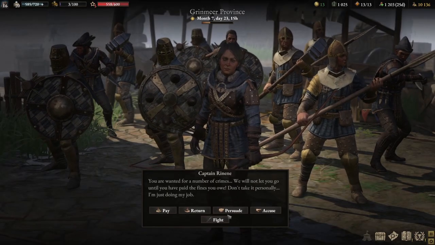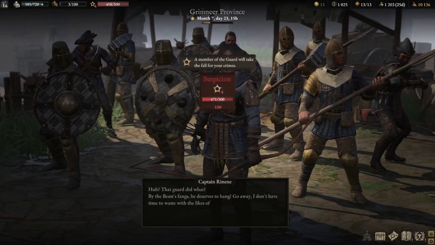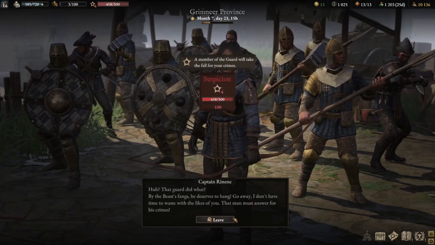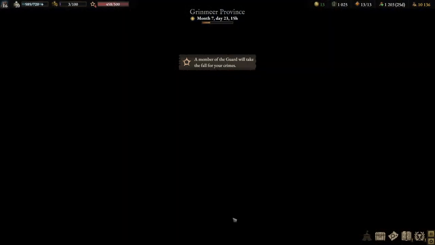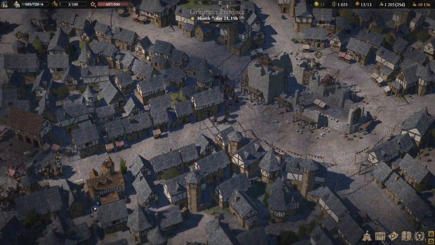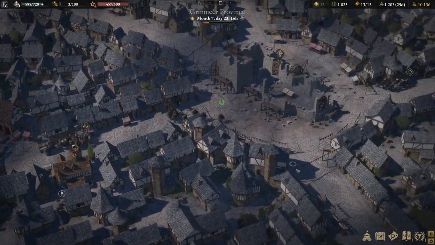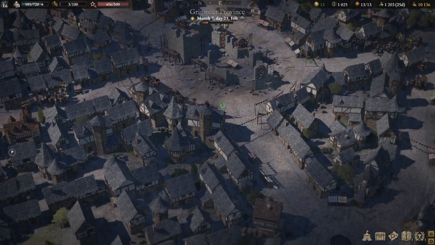Oh crap. No. Wanted for a number of crimes. We will not let you go until you have paid them. Okay, member of the guards to get. By the beast's fangs. Oh, that was stressful. Okay, I'm fine now. They will leave me alone for a while. I think every time I enter the game, they're all just running after me. Did you see that?